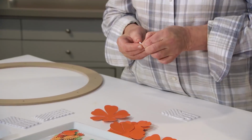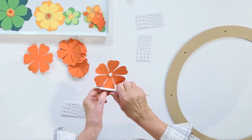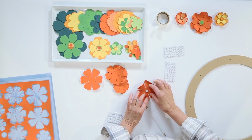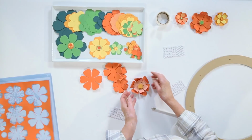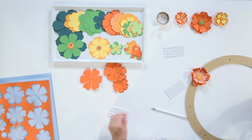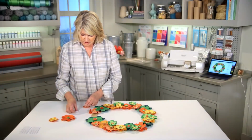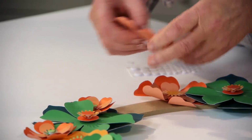I like using these foam spacers to make the pretty flowers. You can also use a pencil to curl your petals. See, that gives you a nice base. And just that can go right here. Gorgeous. Position all your flowers all the way around your wreath. Use the same foam dots to make those flowers adhere to the wreath form.